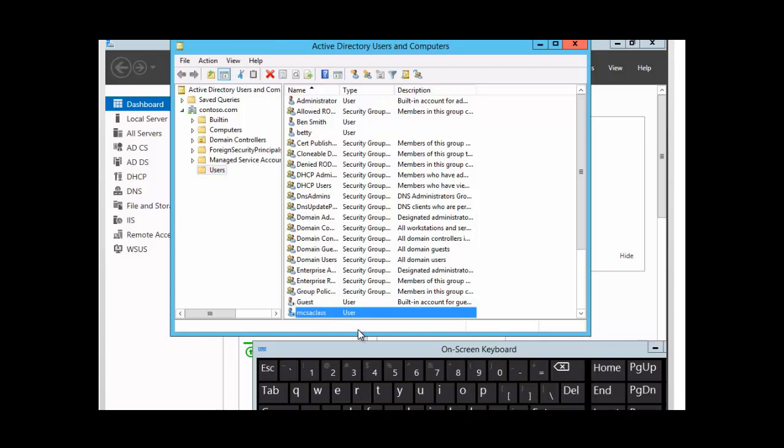And you see from the demonstration that we can use the LDP tool to restore items that were deleted from Active Directory.